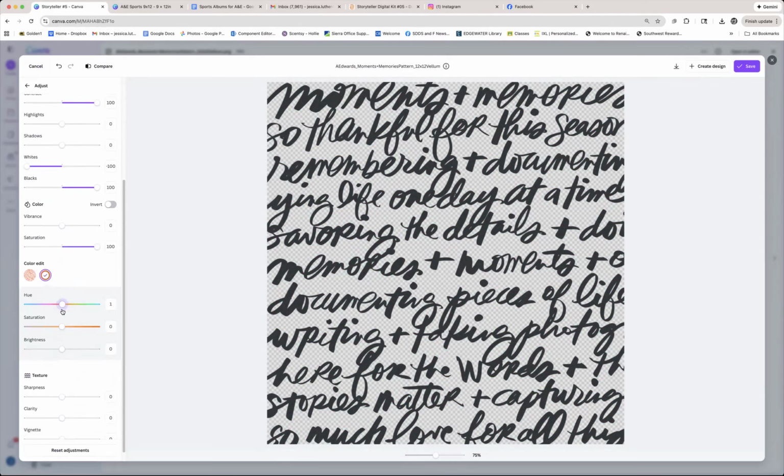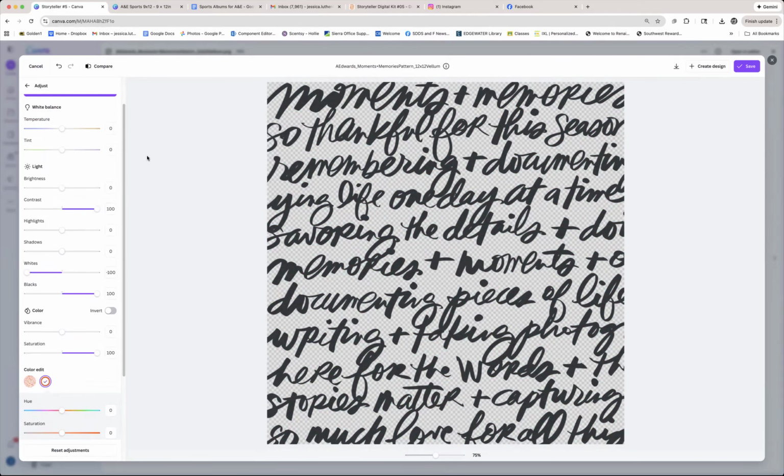All right, I'm going to try this for a different one. Okay, so now that I have it to be black, and you can see right here, all I did was the filter. Well, first I removed the background. Second, I added the filter of mono noir, which made it gray. Then I went in here, I increased my blacks to 100%, I decreased my whites to negative 100%, and I increased my contrast by 100.